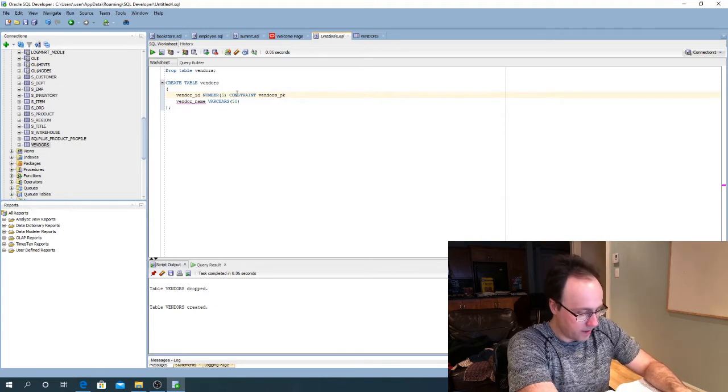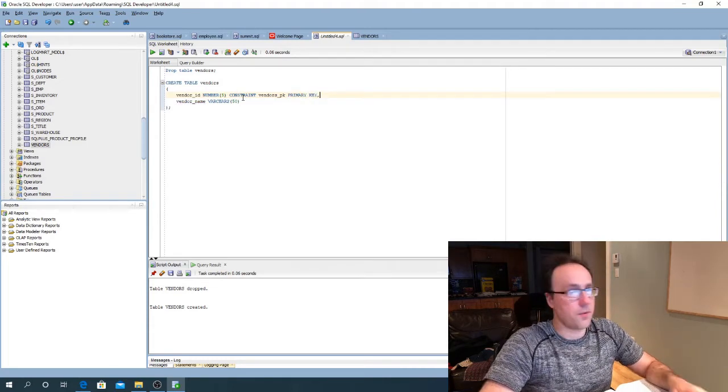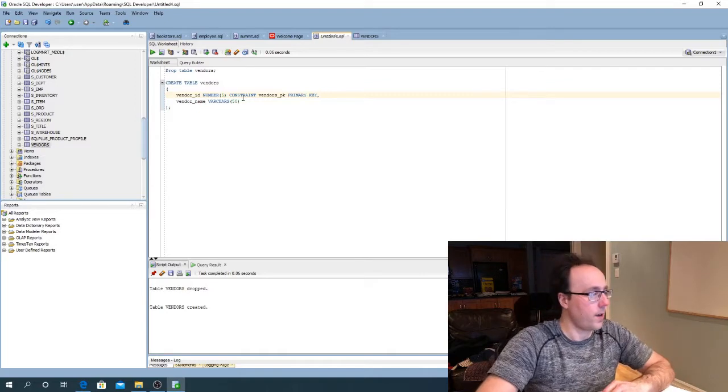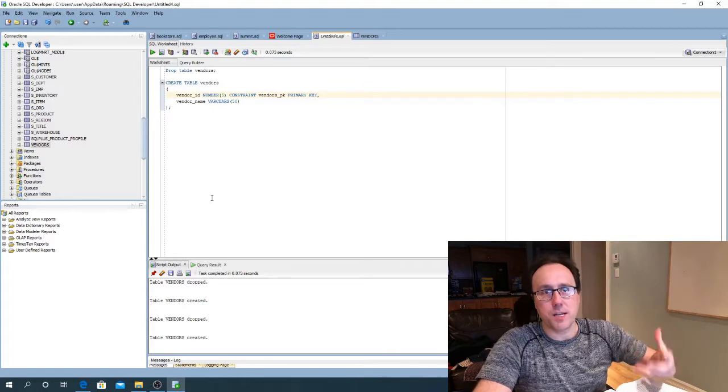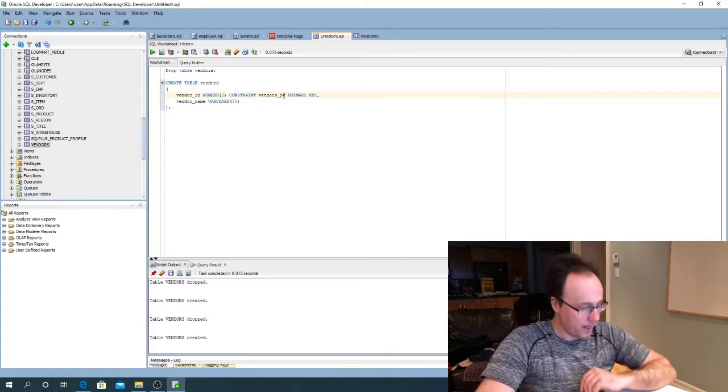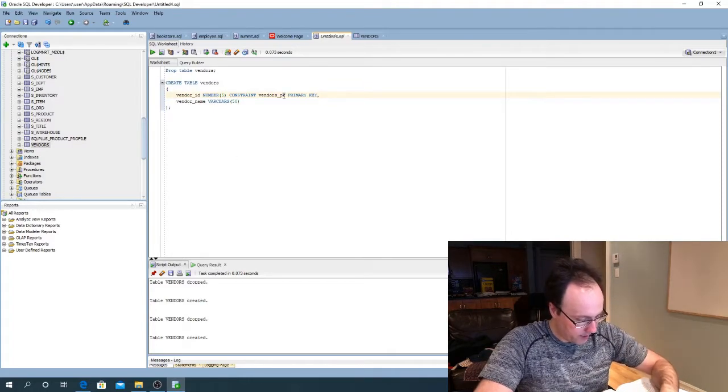And then I'm going to say that this is of type primary key. Okay, so there we go. Now I've added my constraint. So I'll try running this again. And there we go. It successfully drops it and re-adds it. And it's now setting up to use that constraint.